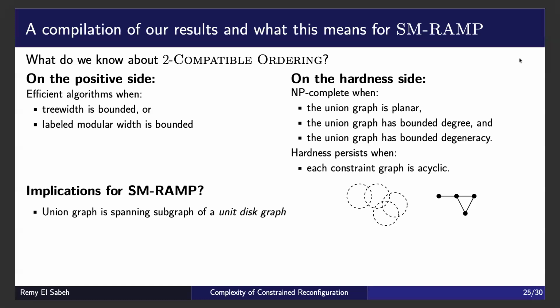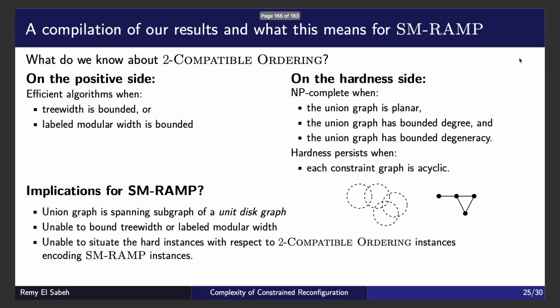And there are a few things that are known about unit disk graphs, but none of what we already know helps us with the information that we were able to aggregate at the top. So in fact, you can come up with SMRAMP instances with unbounded treewidth, unbounded modular width, and you can also easily figure out that there are some instances of SMRAMP that we know nothing regarding how to deal with them. And they're sort of a subclass of this class that you're looking at to the right there.